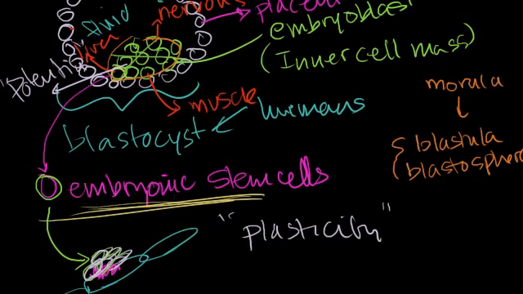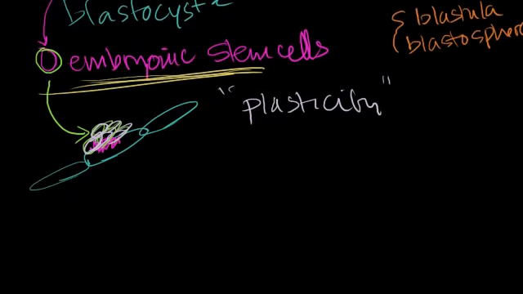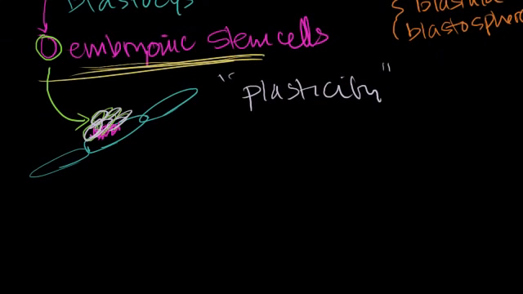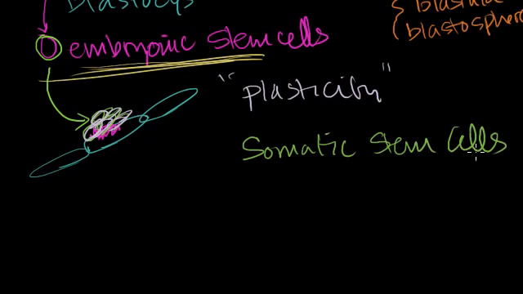Obviously the next question is, hey, why don't they just call them stem cells as opposed to embryonic stem cells? And that's because in all of our bodies, you do have what are called somatic stem cells. Let me write that down. Somatic, or adult stem cells. And we all have them. They're in our bone marrow to help produce red blood cells, and other parts of our body. But the problem with somatic stem cells is they're not as plastic. So not as plastic, which means that they can't form any type of cell in the human body.